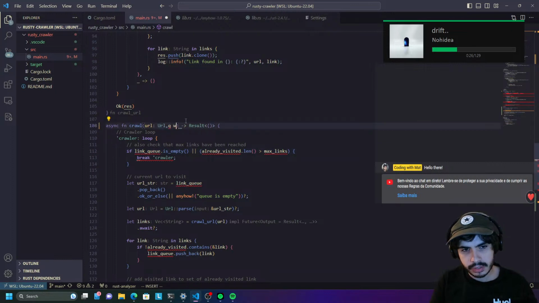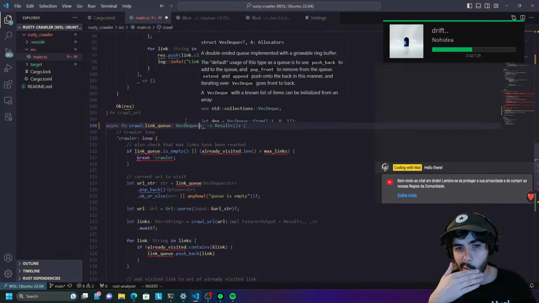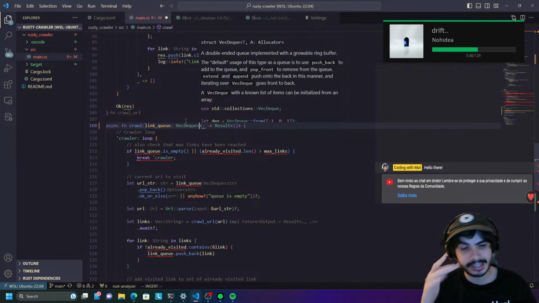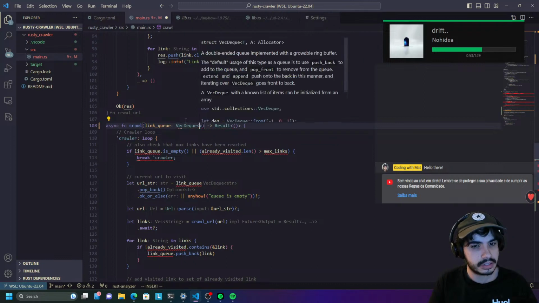Yeah, we probably also want a reference to the queue. So instead of the URL, we want the link queue, right? Now, can this be a VecDeque here? It could, but it has to be thread safe, and I don't think VecDeque by itself is thread safe, and Rust is probably going to complain about that, right?